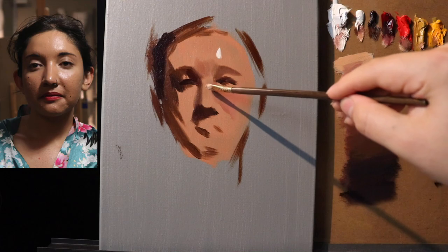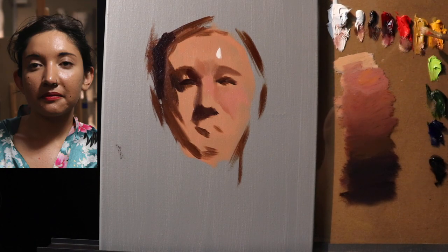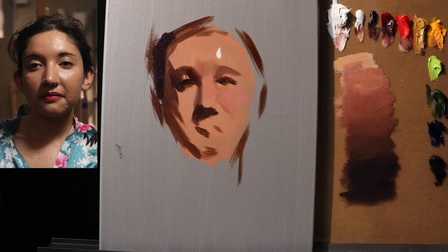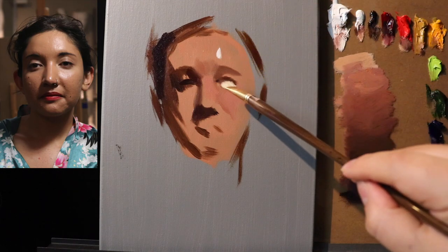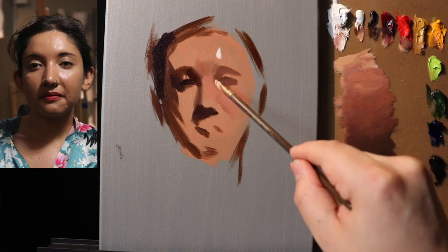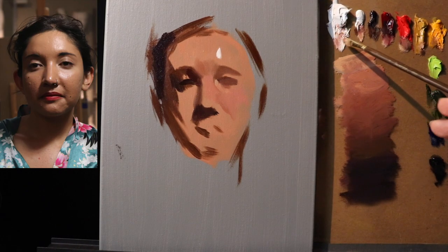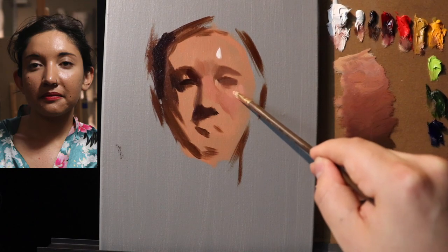Cadmium red medium is what I tend to prefer these days, though I may end up buying cadmium red light. I'm actually running out of my cadmium red medium — those of you that are oil painters know what happens when you start to run out of cadmium red; it's one of the most expensive colors. I'm starting off with very rich and warm colors that I can eventually add more specificity to. I'm not worried — instead I'm focusing on the inner shapes, building the portrait from the inside out. Likeness is not a problem. Likeness will come. As long as I observe the shapes, the likeness will arise.